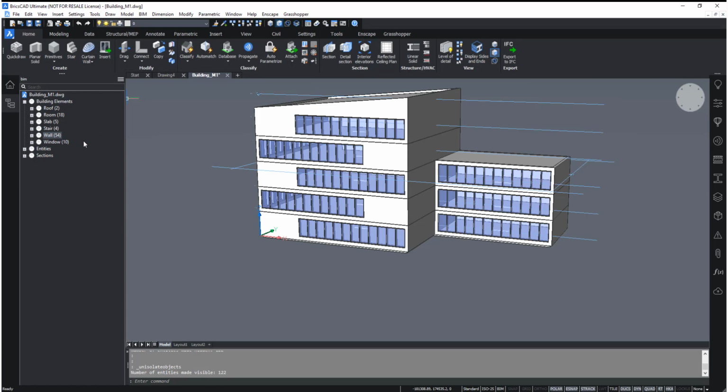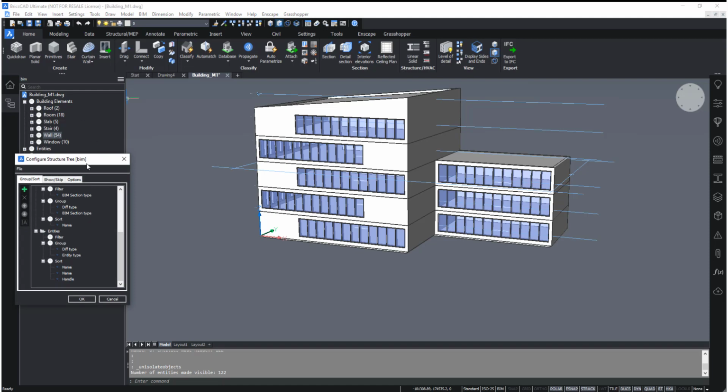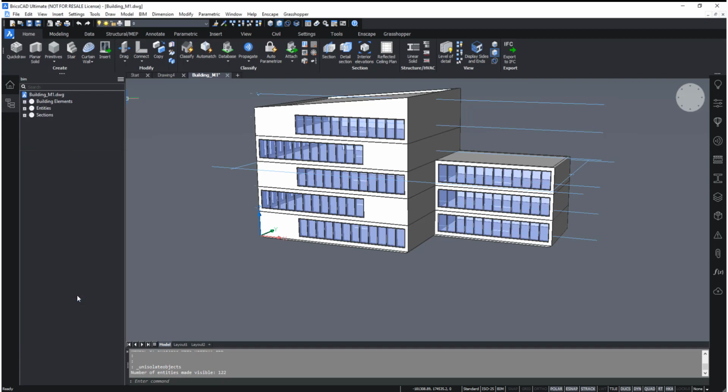So the structure browser is another way to very easily be able to select entities. Sometimes you can't find something in the drawing to be easily selectable or in the model, but with the structure browser, that allows you to go through that tree view and find and select those entities. Now, if your structure browser isn't behaving like mine, it's just that the settings might be different from mine. So again, as a reminder, go to BIM, then Options, and be sure that you have Select Entities when selected in Tree Visible, and hit OK.